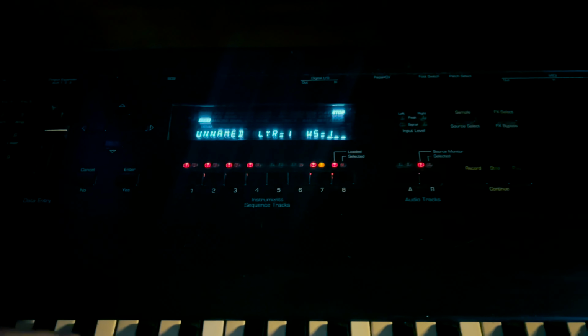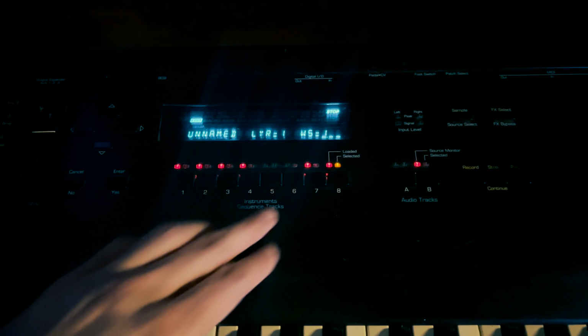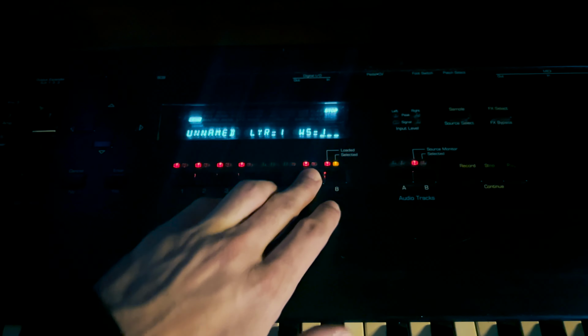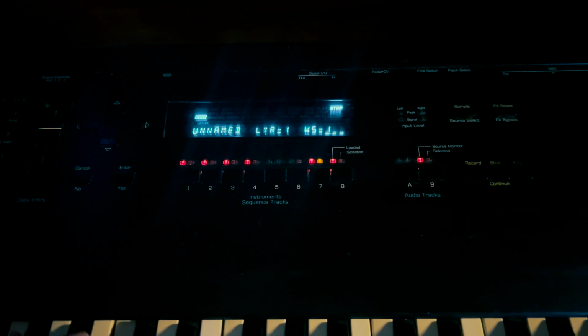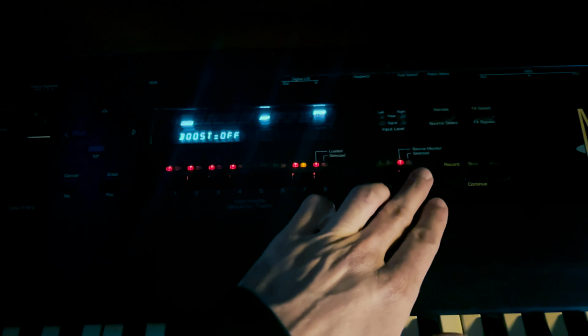Again, I couldn't connect everything to the DAW to record these examples, but that's normalized and boosted, and this is just boosted. And then this is the original sample with the boost off. And we're still monitoring Ableton, so this is how it hits in Ableton.